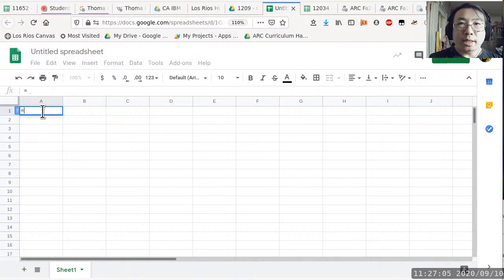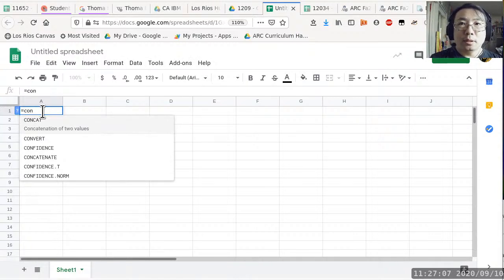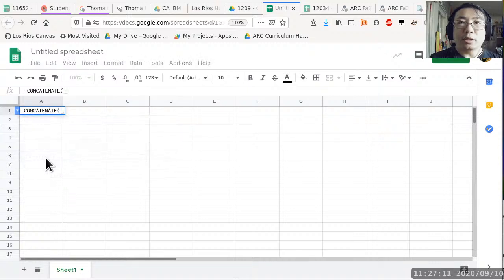So the way to do that is CONCATENATE. Okay, this is a string function, so it can supply a whole bunch of strings, and all it does is merge all the strings into one. So we know we have to start with the open paren, and we know we have to close with a closed paren. So it is what is in between that is kind of interesting.